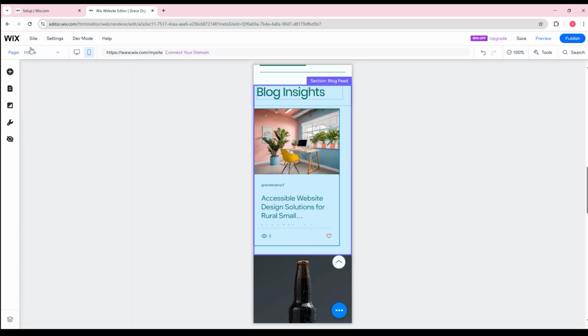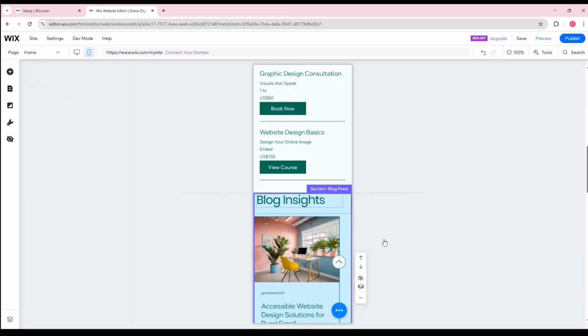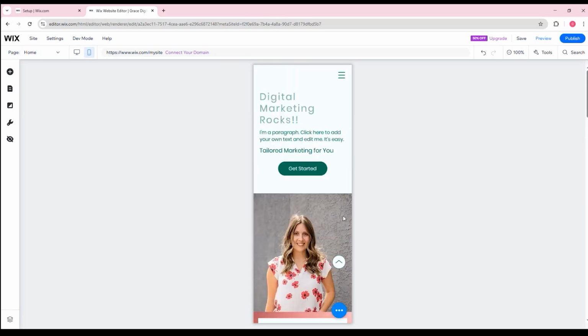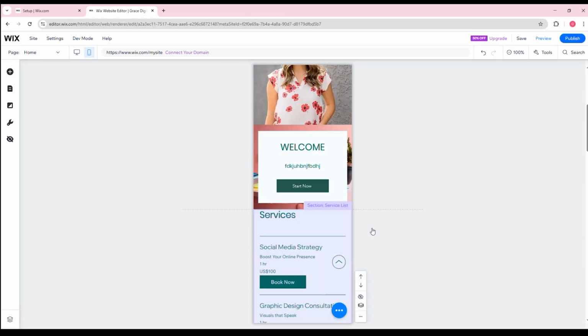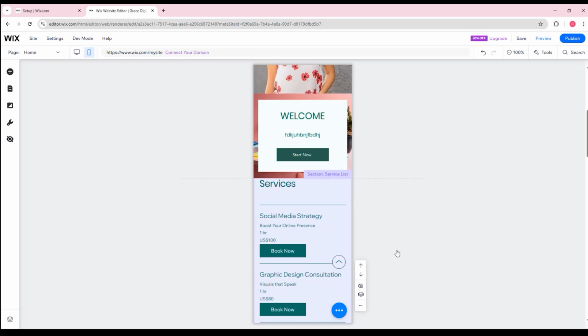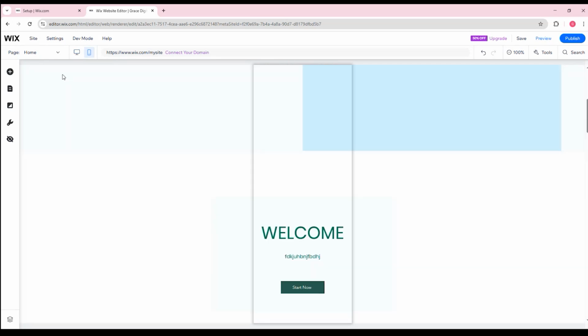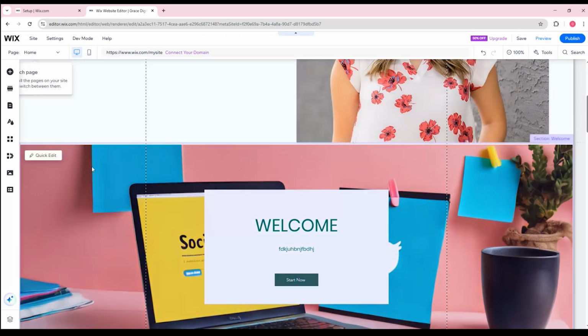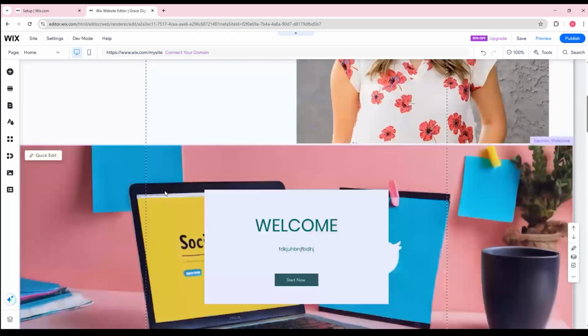Like I said, some stuff on mobile just doesn't translate over. Some stuff on desktop doesn't translate necessarily 100% seamlessly over to mobile. So that's where that hidden and unhidden feature is really valuable to people. And so going back to desktop, like I said, I kind of jump around a lot, but there's a lot of basic tools I want to touch on in a short amount of time.